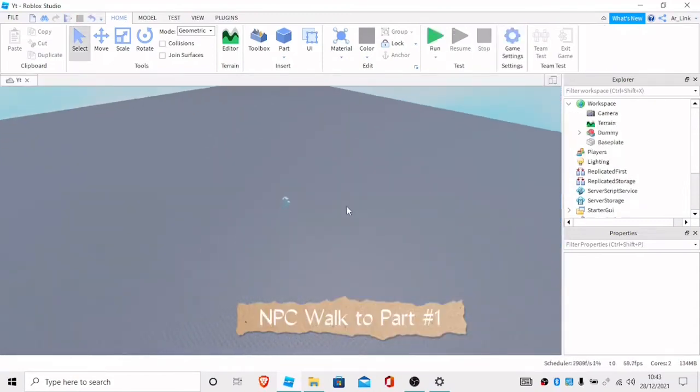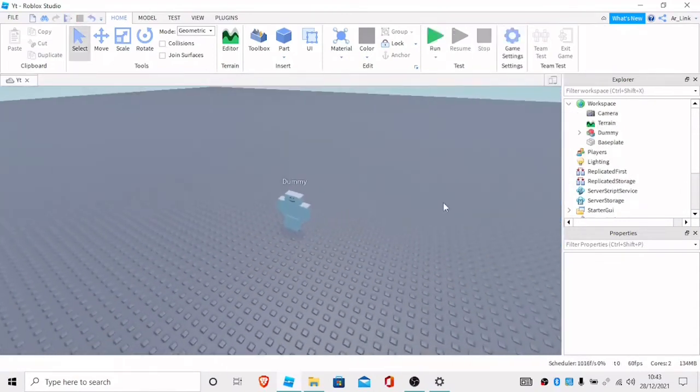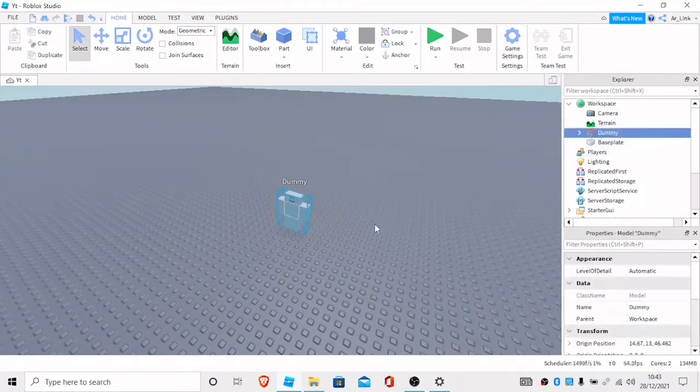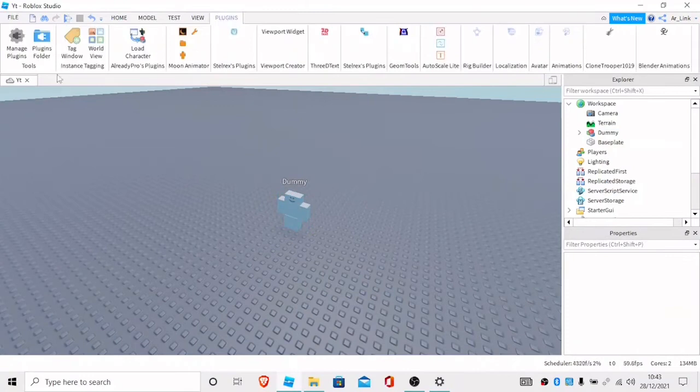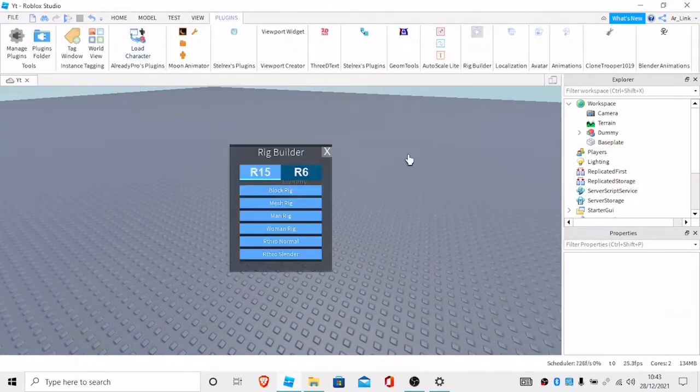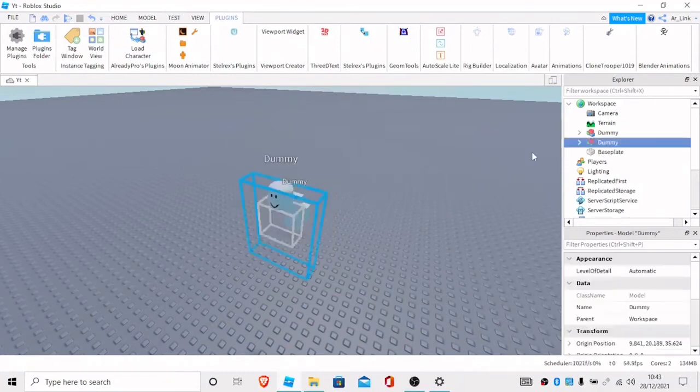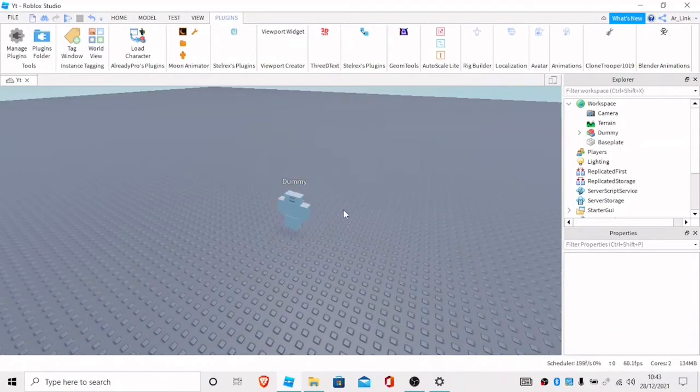So, first thing we ought to do is we need to get a rig. I've just got this dummy rig. You can get it by going here and going to rig builder and just picking, I don't know, let's do block rig like that. So I've already got my rig.